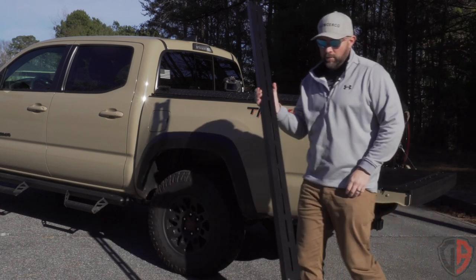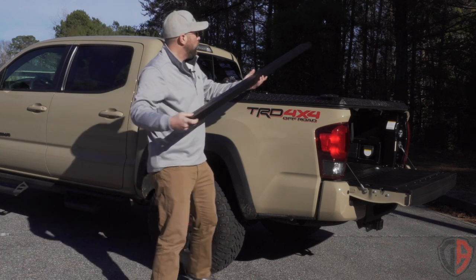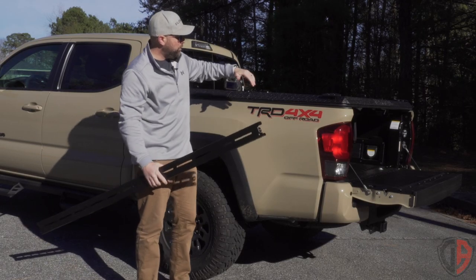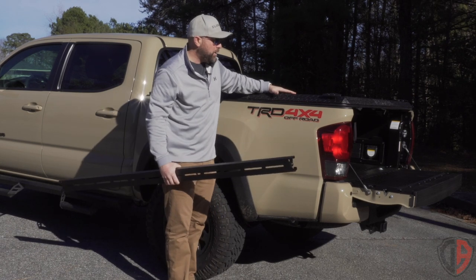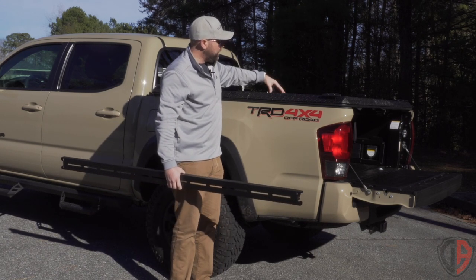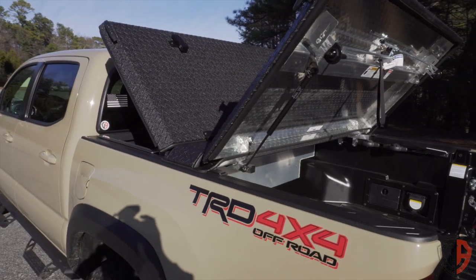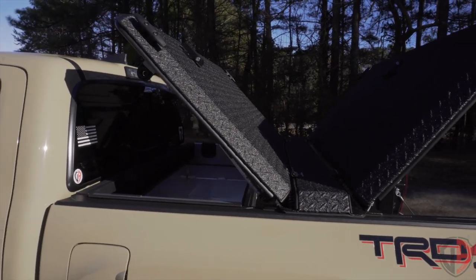This is the KB Voodoo high rise rack bar. There are two — one will go across the back and one will go across the front. The reason I went with this system is because the mounts actually go on the inside of the bed. I don't want to put any holes through here if I don't have to. For now, this is really just a utility cover that's lockable and water sealed. For the most part it is watertight — it's rained on me quite a few times with this on and I haven't had any leakage issues as of yet.